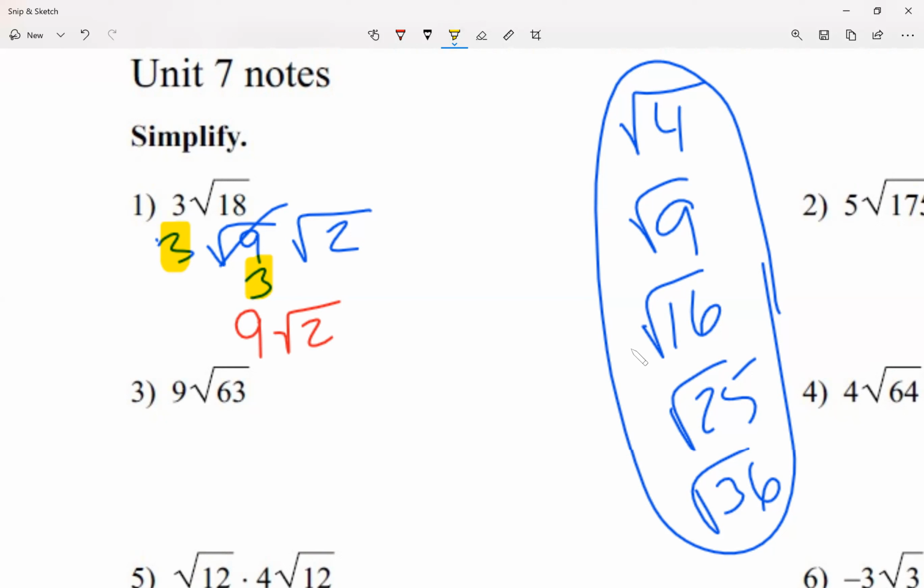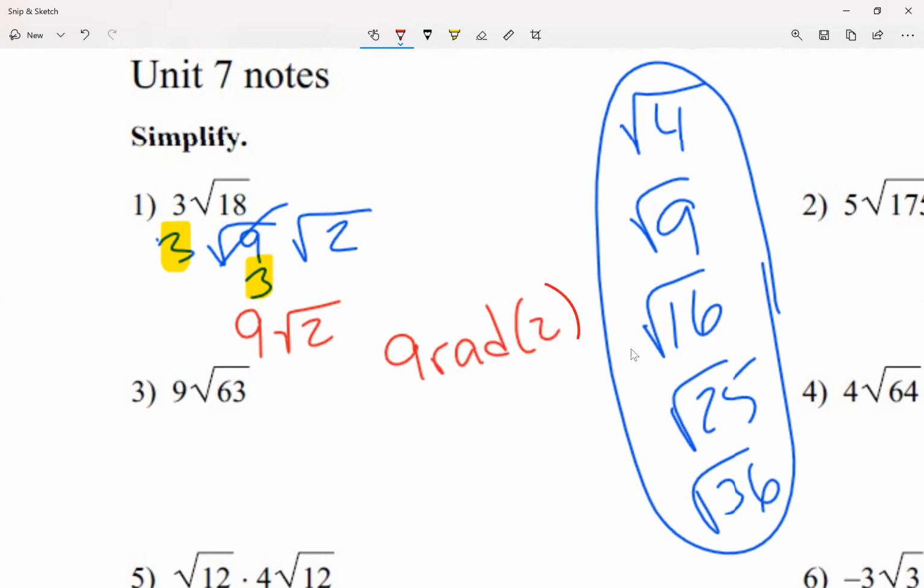To begin with, I'm going to give it to you as a multiple choice, but later on, the way we're going to type this, I'm going to ask you to type 9 radical 2. So we're going to start calling this radicals instead of just square roots. Again, in Algebra 2, which is soon for you, what if it's a square root, a cube root, a fourth root? So we're just going to call this a radical. So 9 rad 2.